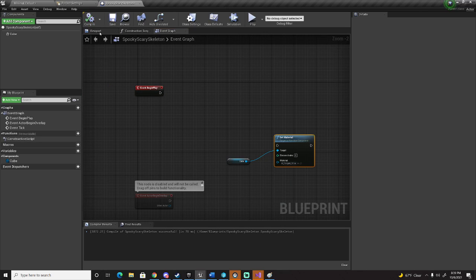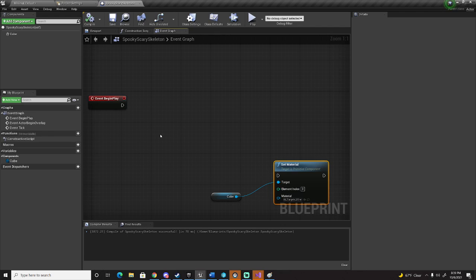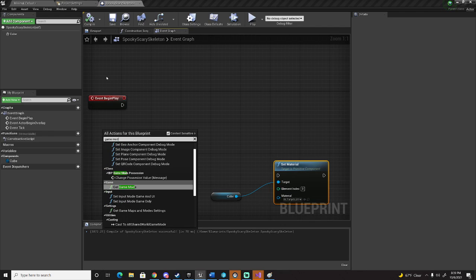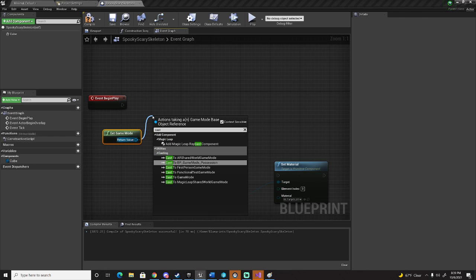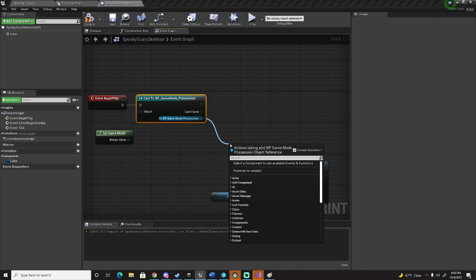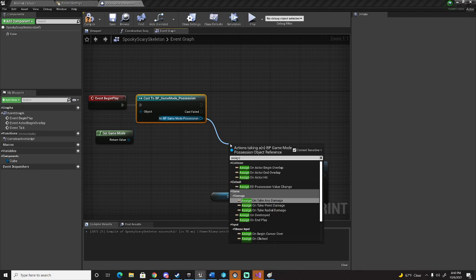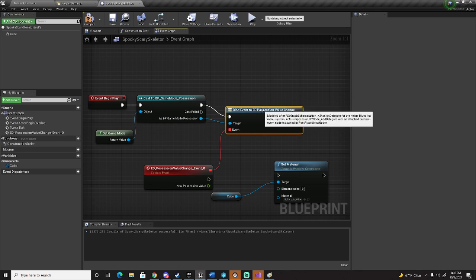So right now, this is a brand new script. There's nothing in it. All I would have to do is this. Game mode. Cast it to my possession mode, which we might actually see if we can improve on this cast part right here. So cast this. Then assign ED possession value change, which is I want an event to occur if the value has changed.